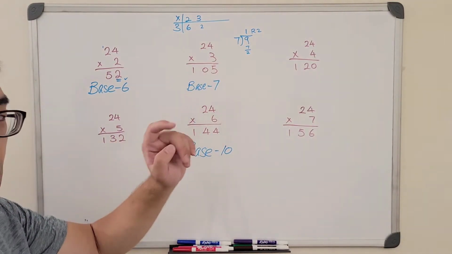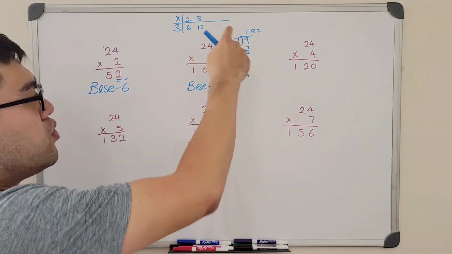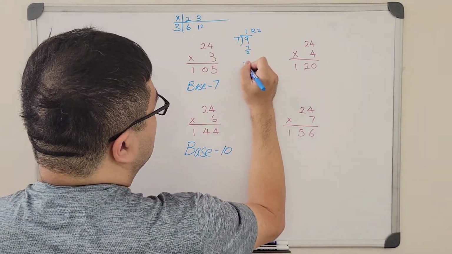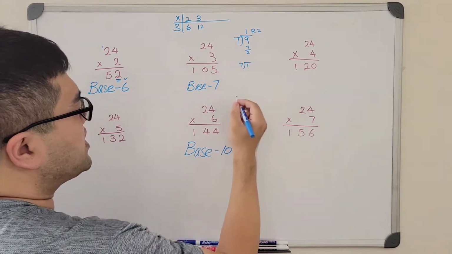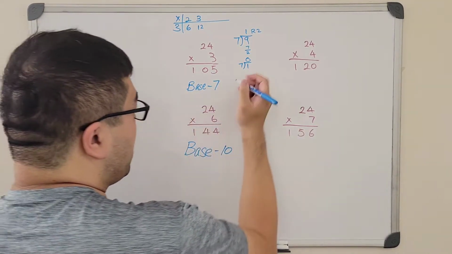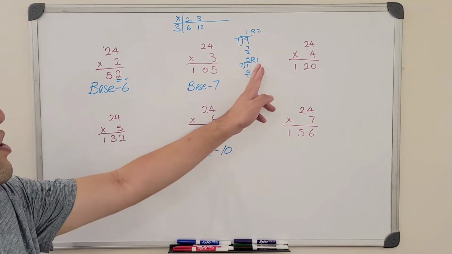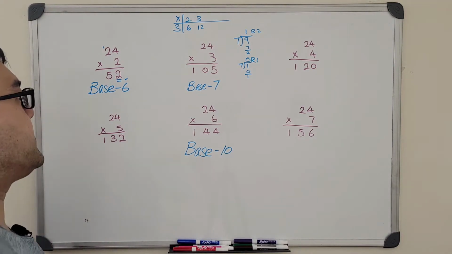Next, we have 1. 1 is already less than 7, so we're good. We can just put that remainder 1 into our next digit. So again, we can just do a long division one more time. 1 divided by 7 is of course 0, because 1 is already less than 7. Then what is the remainder? 1. So we just put that remainder in our next digit. Good. So we have the expression 1, 2 as 3 times 3.